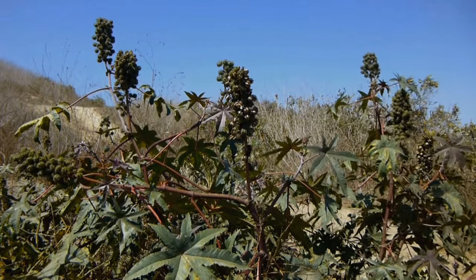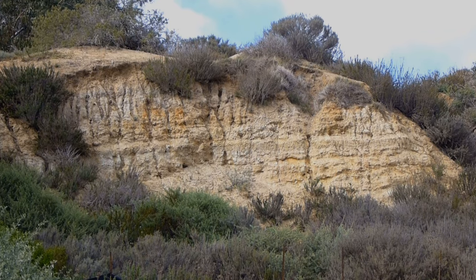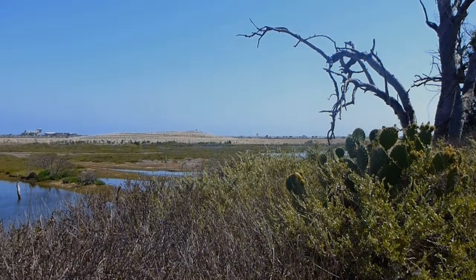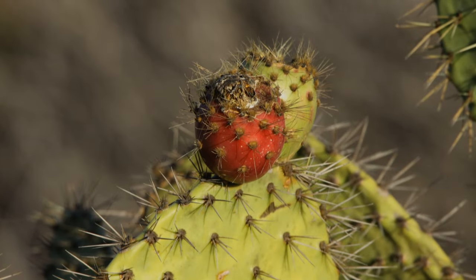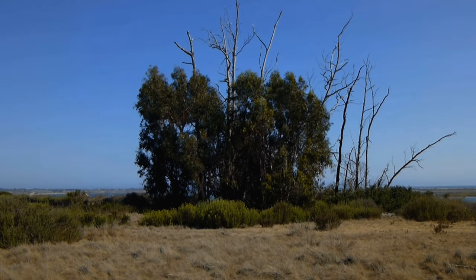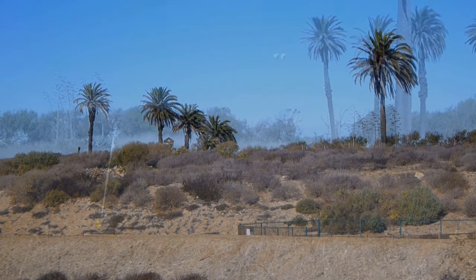In the Bolsa Chica, there is quite a diversity of plant life. There are coastal sage scrub, especially along the dunes and along the coast highway. There is a wide variety of flora. Some planted with the housing construction, such as cacti. Some old eucalyptus trees that have been here for decades. Palm trees by the old gun club. Some of them are 100 years old.